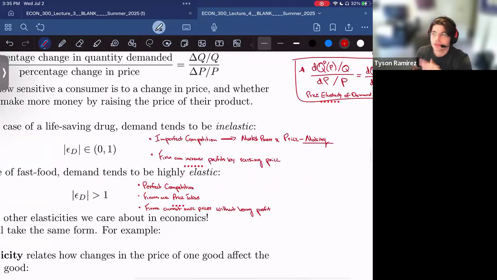I always remembered it as what it sounds like. Rubber bands are very elastic. So elastic people are very dramatic. They're very quick to change up and go buy from somebody else. Meanwhile, inelastic means you're stiff. It means you're not going anywhere. And it means that you won't change up even if the price goes up, because for one reason or another, you have to.